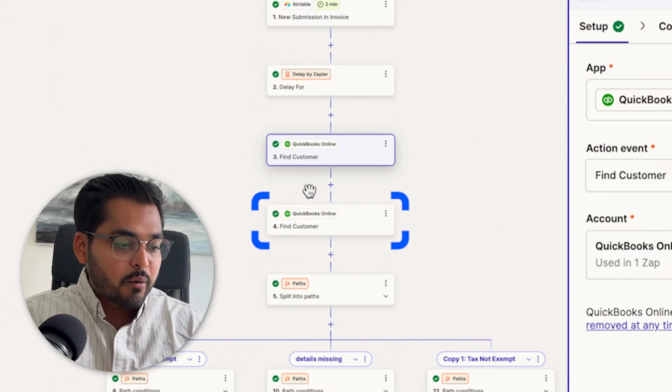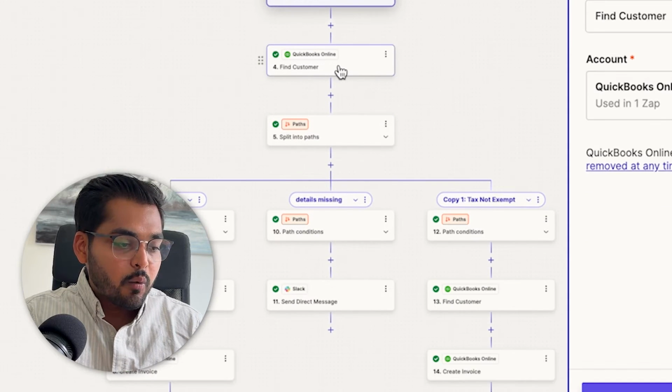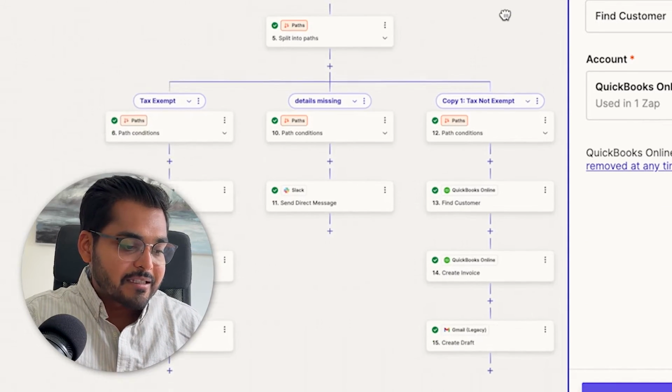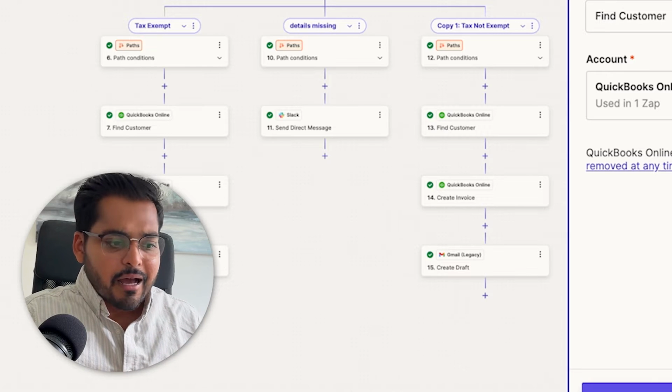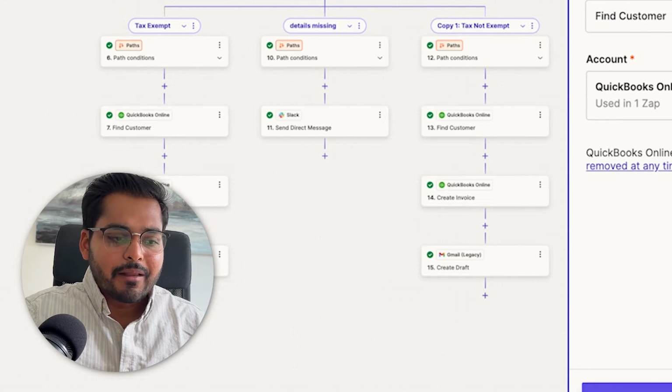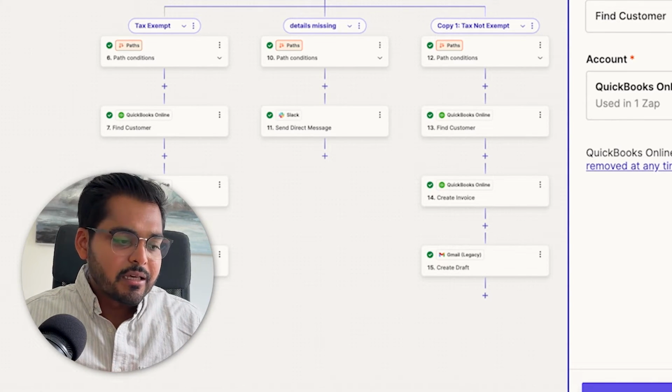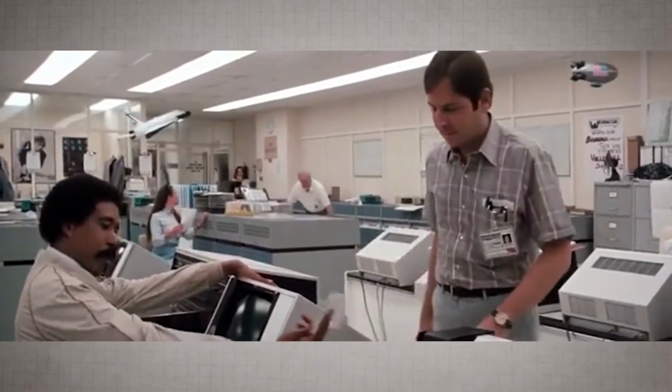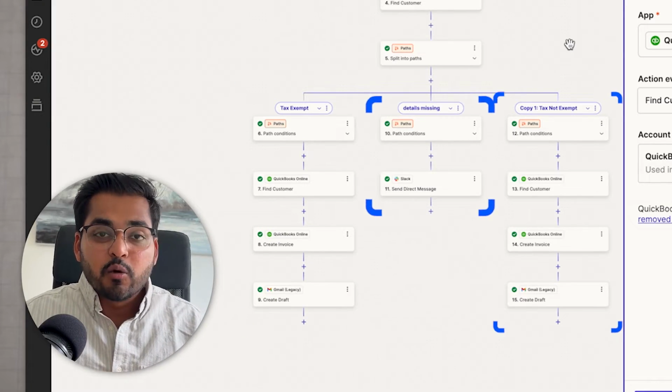So all we do here is go find the customer, and then once we have the customer, we have three paths here for the automation. You don't necessarily need that. This is just in case, like, I'm in Canada, we have to charge GST, state tax, federal tax, social security tax. So if the customer is not GST registered, I cannot create the invoice accordingly versus if they are. So if you have different services with different taxes or whatever different scenarios you might have for invoices, you can have different paths on how you want it to split up.